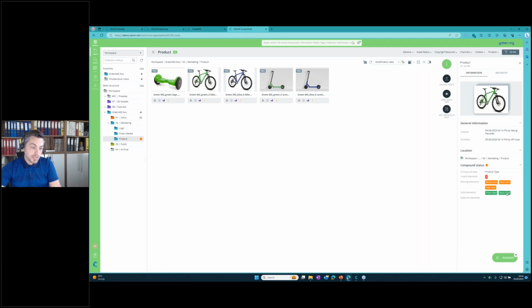So the front shot and the hero shot are in there, but still missing are the mood shot, pack shot, and side shot, for example. So that's a very nice feature for having a quality gate, a validation, also for a large amount of products, for example, and quite new and quite handy.